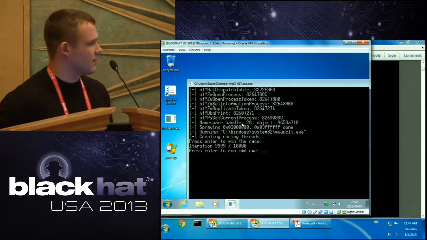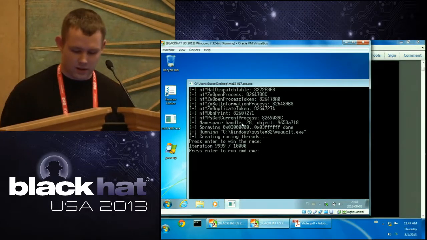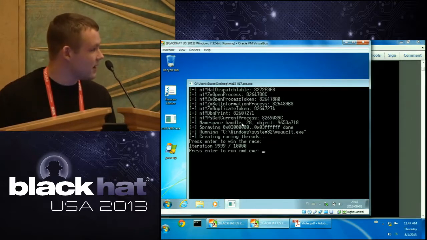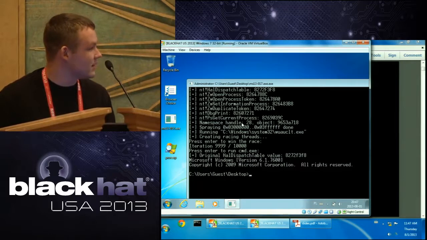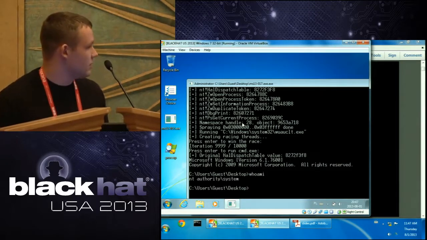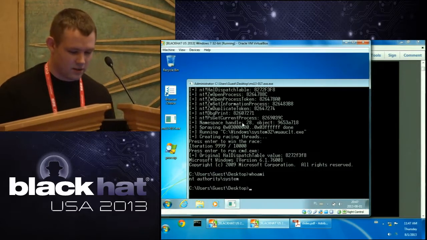We had like 10,000 iterations to make sure that we win the race condition. And then after this, I hope we won the race during one of those iterations. And it turns out that we actually did. So we have root, or NT AUTHORITY\SYSTEM, on the machine.